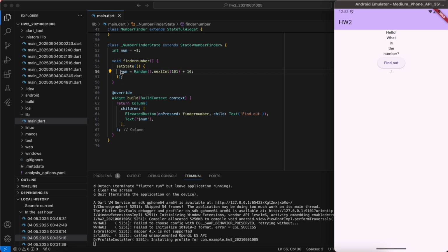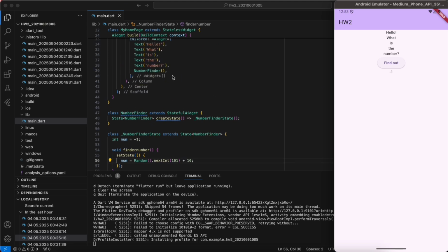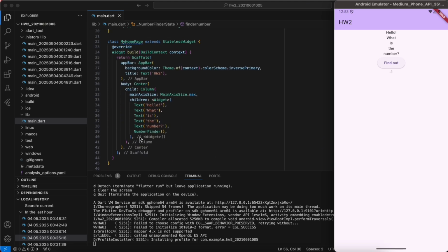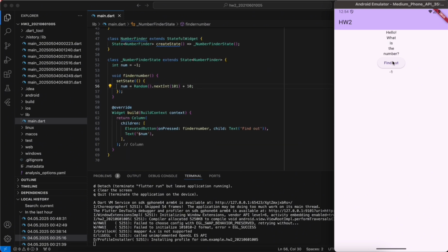With that, we created a number, and we show the changed numbers when we click the Find out button. It's in here. You see, and when we click it, the number is changing.